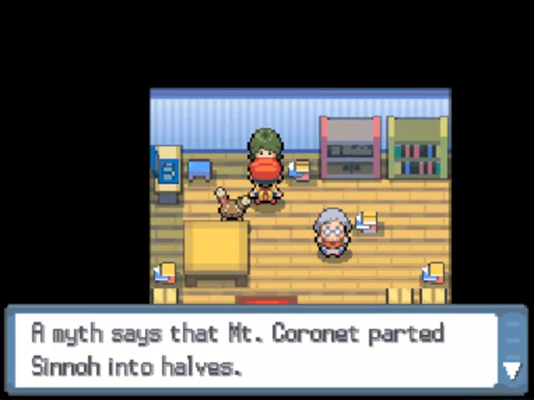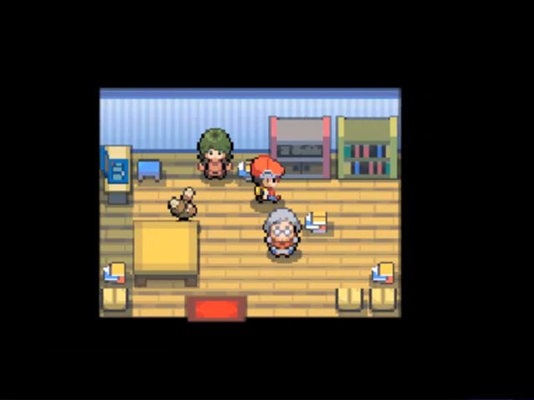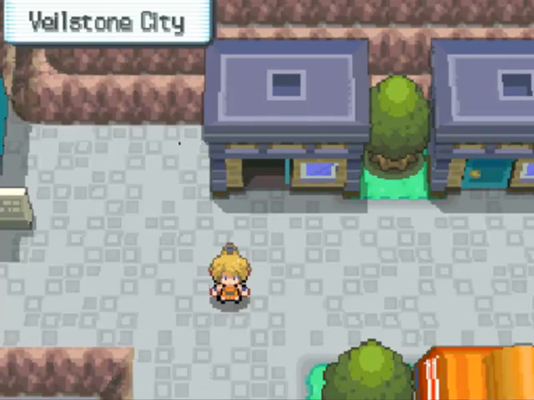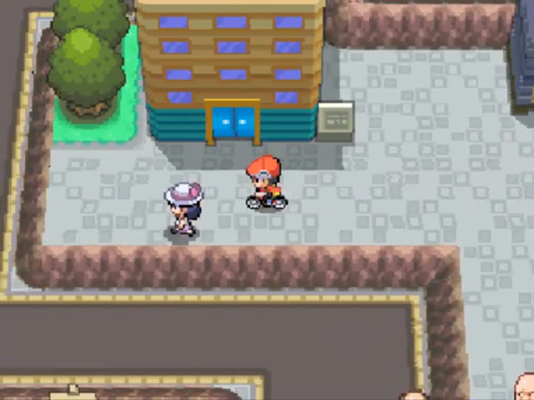A myth saying that Mount Coronet parted Sinnoh into halves. Seeing that Pokemon Shellos makes me think the myth is real. If you don't know, she's talking about the Pokemon Shellos that has an East Sea form and a West Sea form. One of them is pink and one of them is blue. And here we have a rather large building.